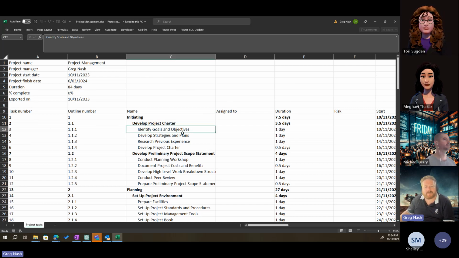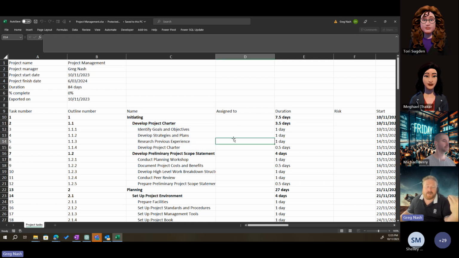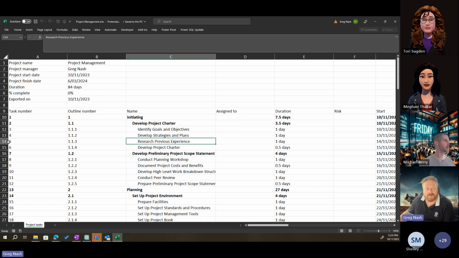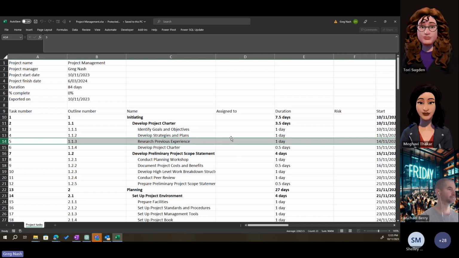I spent 3 hours identifying goals and objectives. I've got 7 hours left of my day or whatever to complete that task. So this is task level. And then if there's a blockage, that will be reflected in DevOps, because they're going to set the status of that task in DevOps to I can't do it because for whatever reason. So that wouldn't necessarily be reflected here, although ideally it would be.